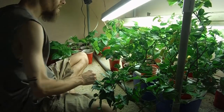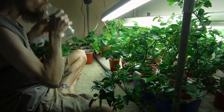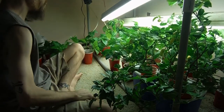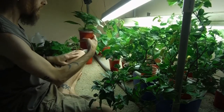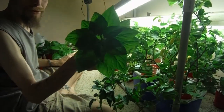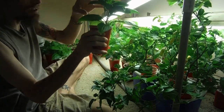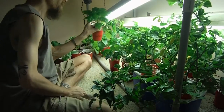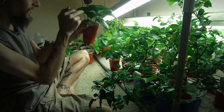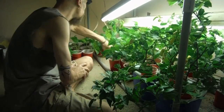It has been very, very nice. Look at that guy, man. Look at that. That is absolutely beautiful. You can't even see the cup. And that is some foliage right there, man. That's what I like to see right there. That's the only thing I don't like about the ahis, is I like to see that kind of production going on.